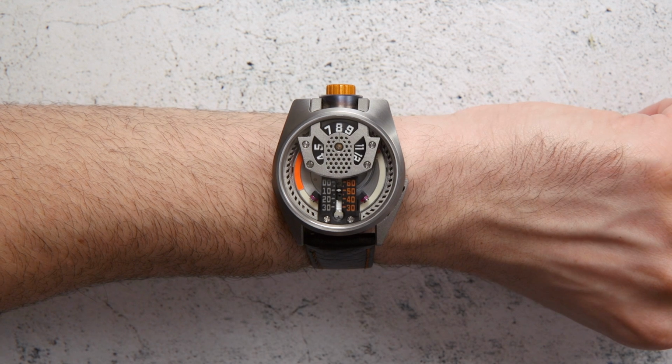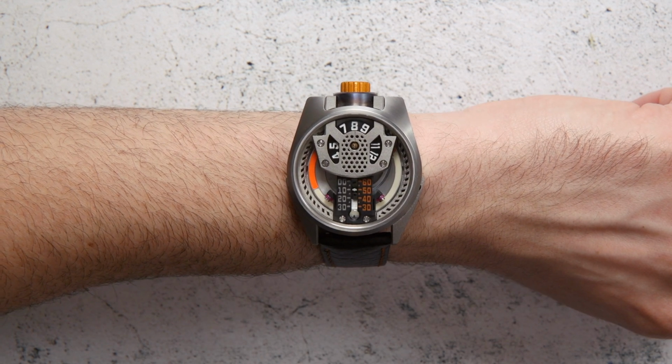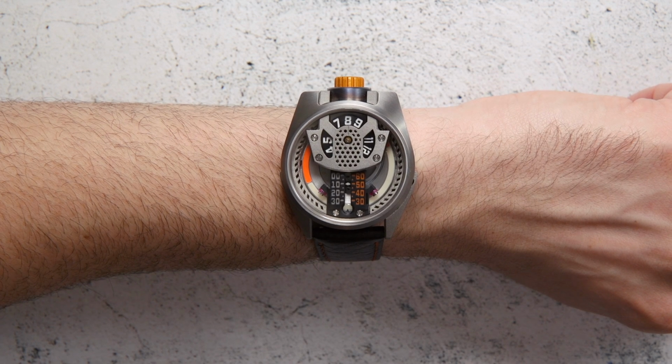These watches are a limited edition and they may be spoken for. I know that there's people who have been waiting years for their Barrelhand. It's great to support independent watchmakers like this. Price for the Barrelhand Project 1 is $30,000, and you can see more on aBlogtoWatch.